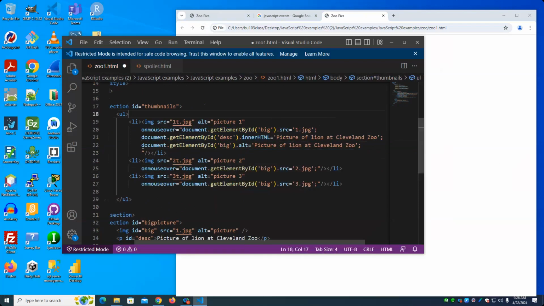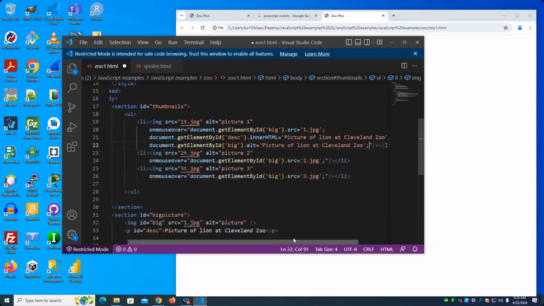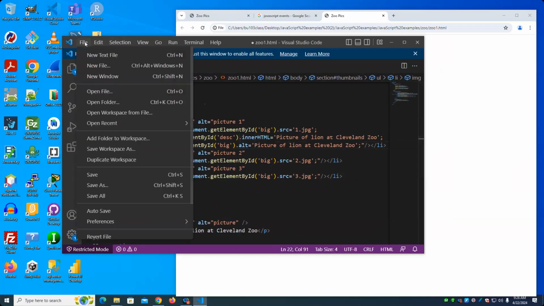Now, I'm going to end up copying this to the other two images. But you know what? I'm going to test it first. Why am I going to test it? I'm going to test it because if it's wrong, if I made a mistake in it, I don't want to clone it 3 times and have 3 mistakes. All right. I want to get this right with the one thing, and then I'm going to go in and change it for everything.